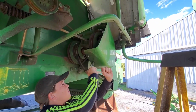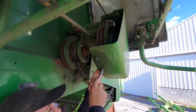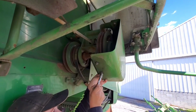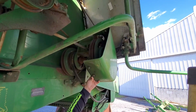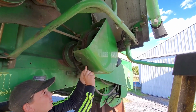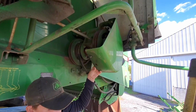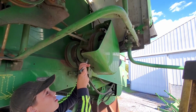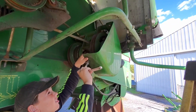Alright guys, we're out here on this combine. We got a bearing that's out that drives the straw chopper. So we've got to take the shield off. So he's going to tear this stuff apart, and I'll come back here in a little bit. There's going to be 4 bolts top and bottom for that shield. Now these are 13. A lot of this stuff is metric on this combine.